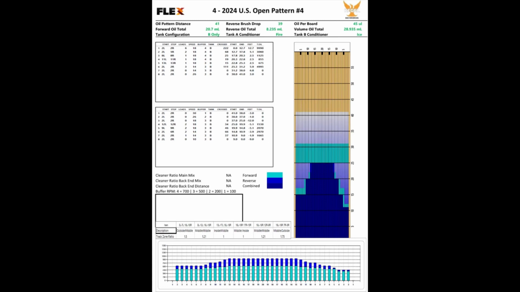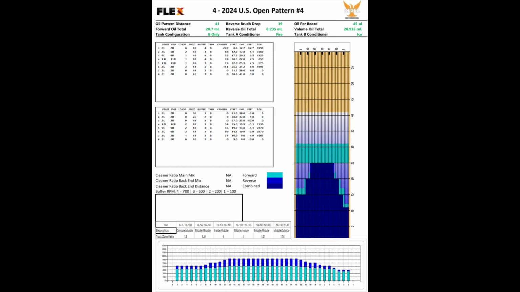This also shows you the loads that are on the lane, the 2 to 2s and the 8 to 8 and the 11 to 11 and so on. The forward and reverse oil still shows you those tinted blue colors, so you can see what's being laid down in forward and reverse. And then the ratio on this pattern, it's much, much flatter than the house shot, obviously, like the doubles and singles pattern was. But this one is 1.75 to 1 on the right, and it is 1.5 to 1 on the left.